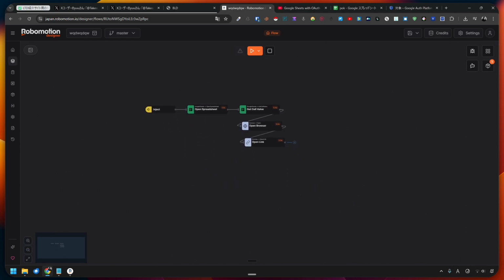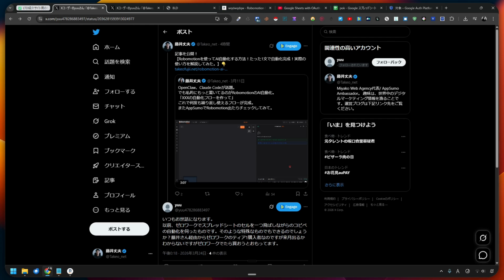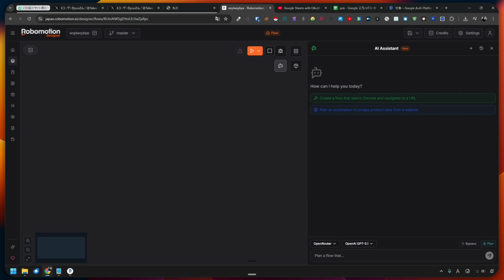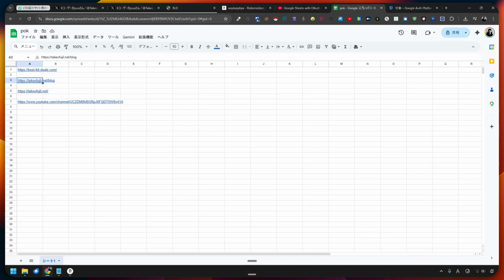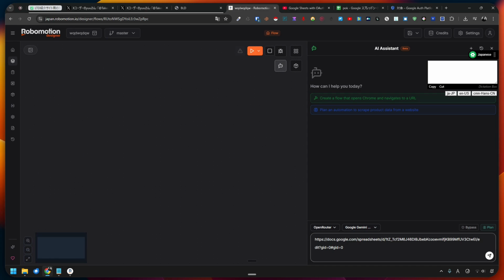If you want to do something more advanced, for example, like this person, you want to automate the copy while skipping a cell in the spreadsheet. If you want to do such a technical thing, the best way is to use AI automation. The best way is to use this. For example, copy this URL and paste it. The URL is built in one line at a time in this spreadsheet.